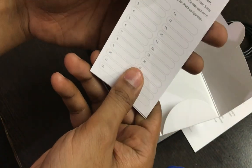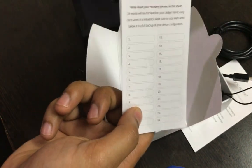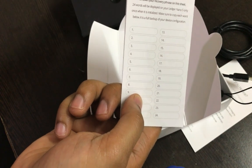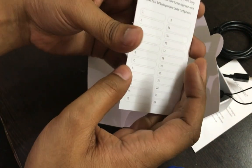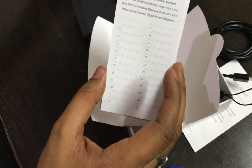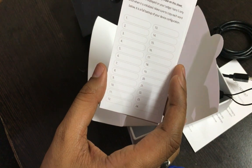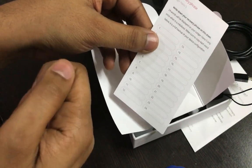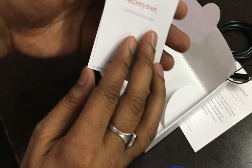Now this one is very important. When you open this, you will see it says 'My Recovery Phrase.' The first time you start your Ledger Nano S, you need to note down your recovery phrase — that's the seed word which will ensure that even if you lose your hardware wallet, you still own your Bitcoin. Note down all the recovery phrase words here and keep it in a different, safer place — maybe a locker, or with a family member who has no idea about Bitcoin. The point is you need to keep your recovery phrase as safe as possible. This is like the key to your Bitcoins.